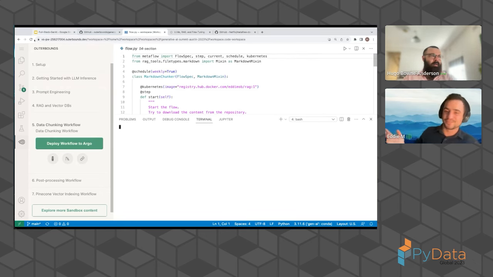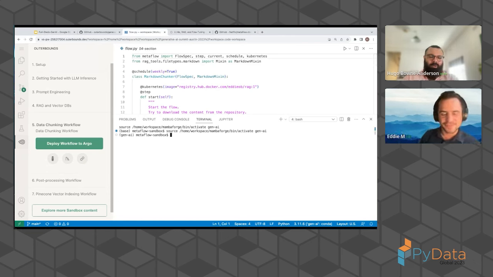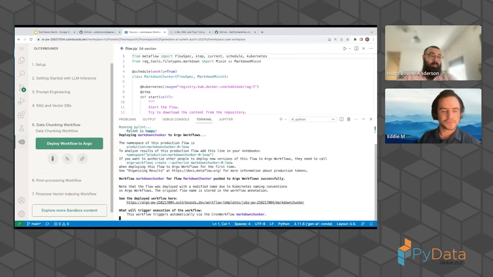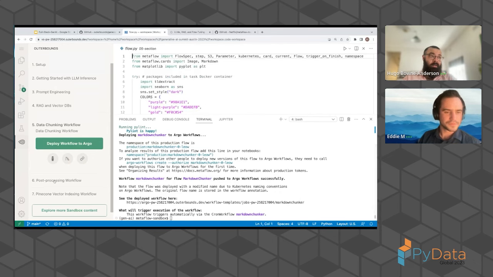The workflows are already deployed, Hugo. So maybe if you just want to type out the trigger command, it could work quickly. I do want to show people how to. So this one will just be the Python Argo workflows create then. Exactly. So we're in 4 mission FlowPy Argo workflows create. And we'll see we've scheduled this weekly, but we're actually going to trigger it ourselves today. Great. And we'll see that in the Argo UI in a second.